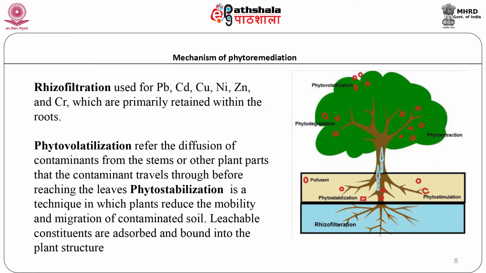Now, let us talk about the mechanism of phytoremediation. The entry of heavy metals into the plant system is a complex process and involves both the apoplastic and symplastic pathways. We had talked about the three main steps in inorganic ion transport in the symplastic pathways, that is the active transport of metals across the root membranes, entry of metals into symplast during translocation from root to shoot, and chelation and sequestration of metals into specific compartments in the leaves.